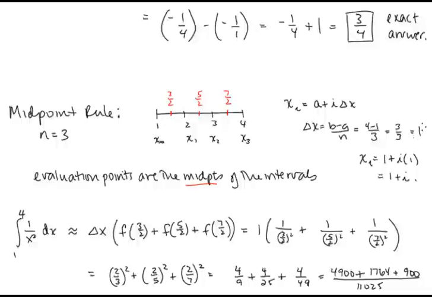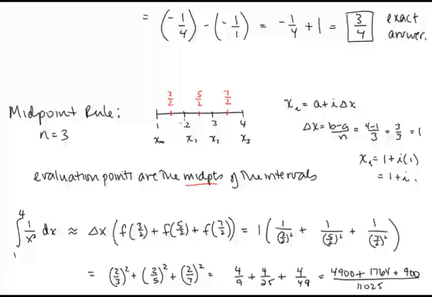Now we want to add on multiples of this to our a value. A here is 1. That's the lower bound for our integral. So we have xi is equal to 1 plus i times 1, or xi is equal to 1 plus i. So x0 is just 1, x1 is 2, x2 is 3, x3 is 4. So that's how we get these values here. Now keep in mind that the evaluation points for the midpoint rule are the midpoints of these intervals. So we're not going to be plugging in 1, 2, 3, or 4. We're going to be plugging in the midpoints of these intervals.